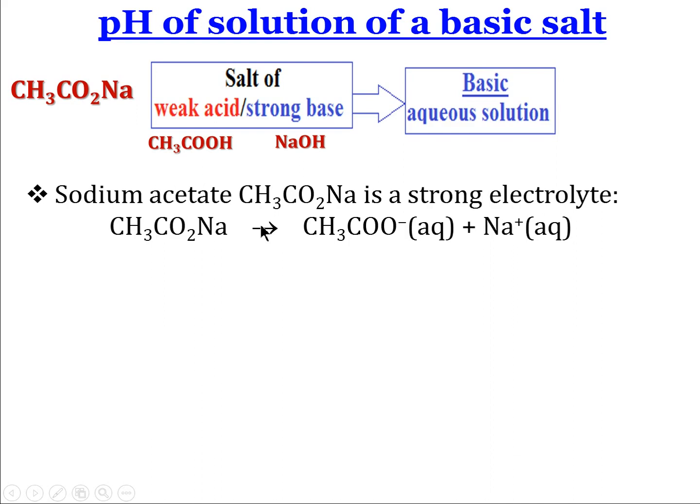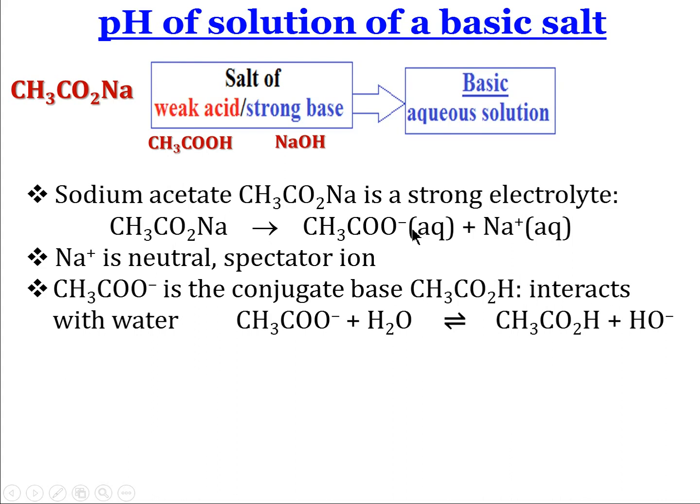We can use method number 2 to know the nature of the solution obtained. Sodium acetate dissociates completely in water to produce CH3COO- and Na+. CH3COO- appears in the couple CH3COOH/CH3COO-, so CH3COO- interacts with water. We don't have any acid-base couple containing Na+, so Na+ is a spectator. CH3COO- obtained will interact with water to produce acetic acid and OH-. So when we dissolve sodium acetate in water, we obtain OH- ions, so the solution is basic.